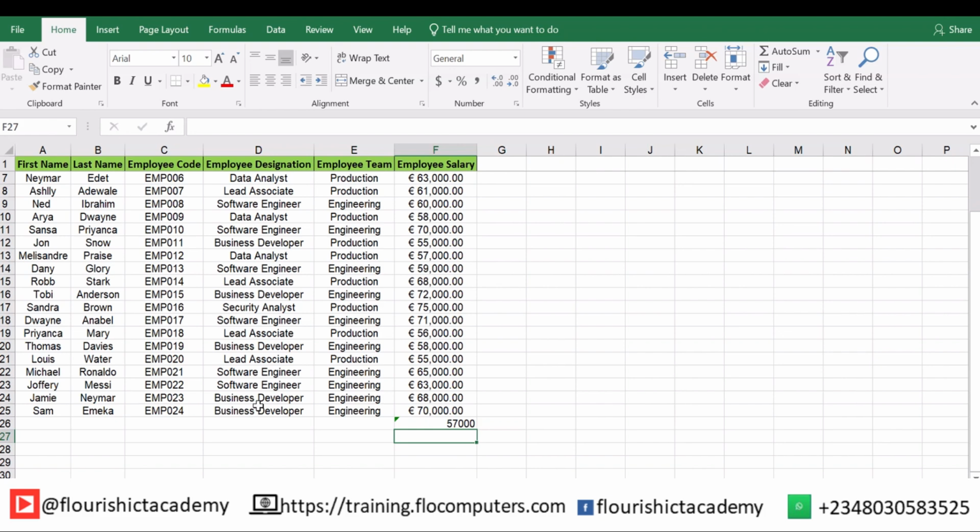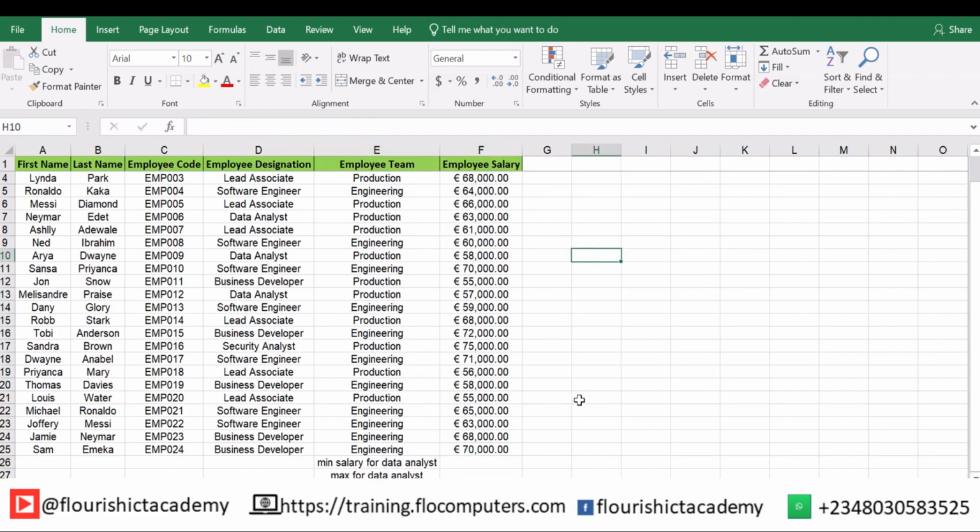So that's the minimum. But instead of using data analyst as a criteria, we might decide to use a name, or let's use employee code, so that we want to know the employee code of the department. So depending on whatever situation you want to use. Now let's try with another data analyst.